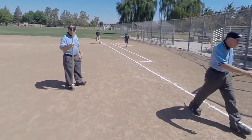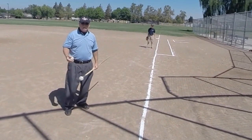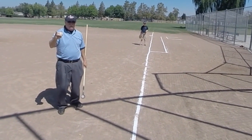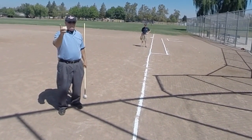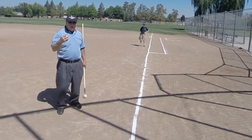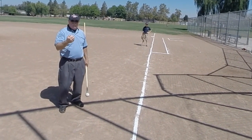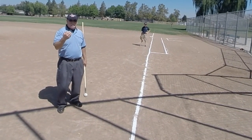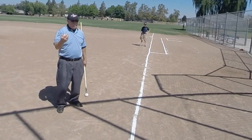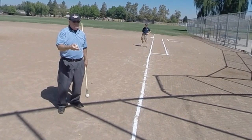Okay, in this situation, we're going to look at the home plate umpire's responsibility on a pop-up down the line. He's got to look at a couple of things. Number one, was it fair or foul when it was touched? And is it a catch or no catch? Because that will determine if you have a live ball or a dead ball.